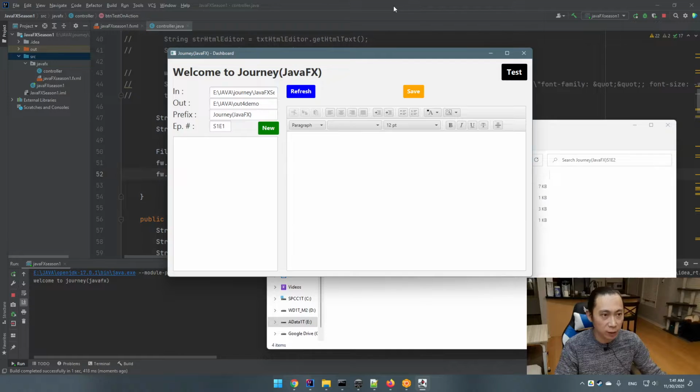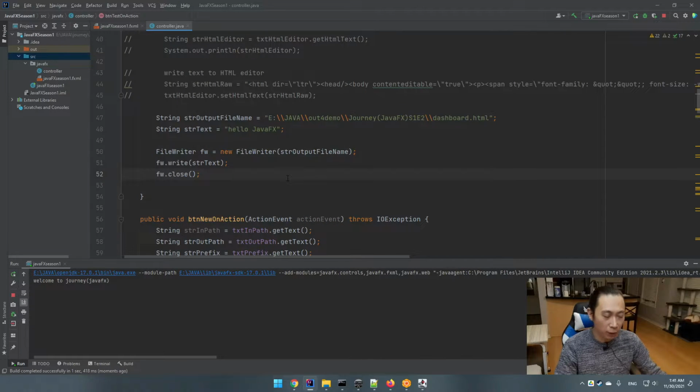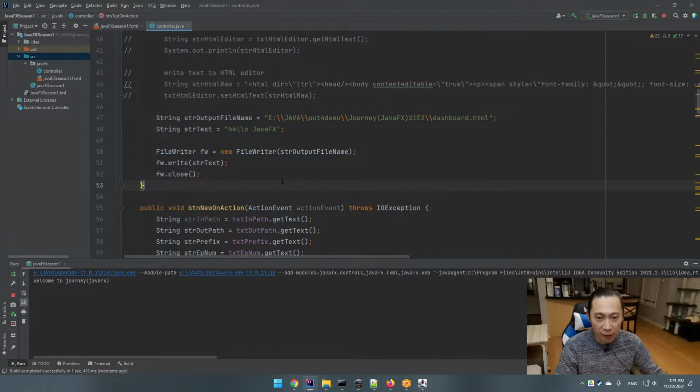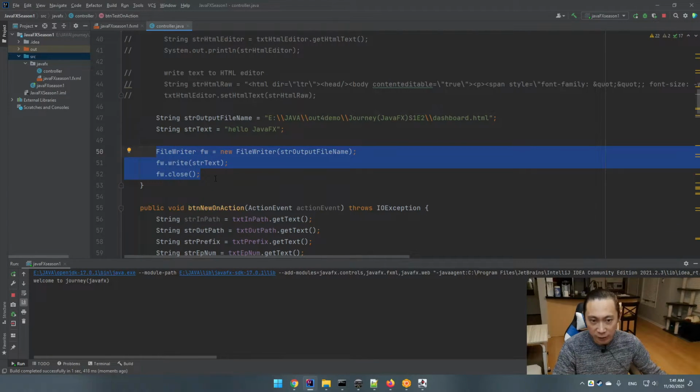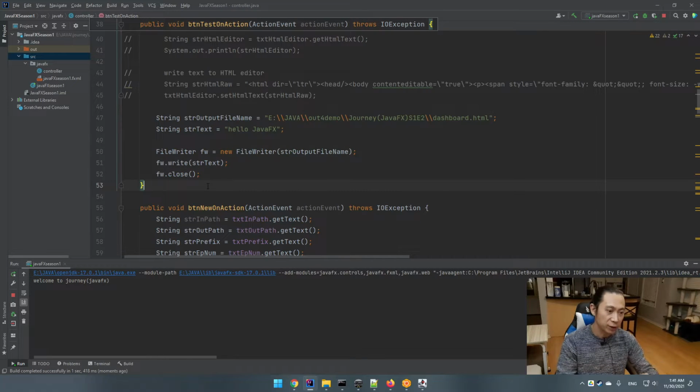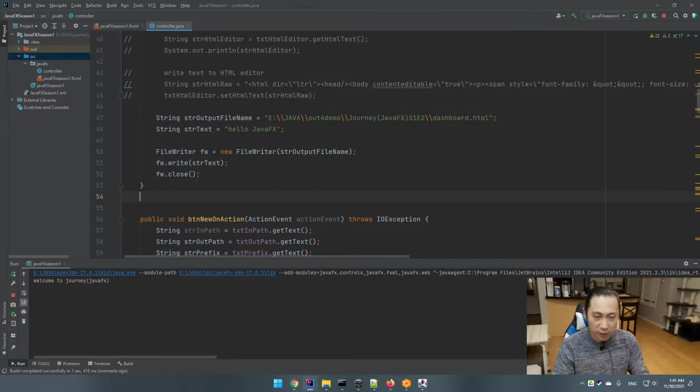Now, to make it a little fancy, how about we create a dedicated function for this? Because for writing out the file, I don't want to keep repeating all of this. If there is a function available, then why don't we just use it instead of typing them out all the time? This is a better use case for custom functions.